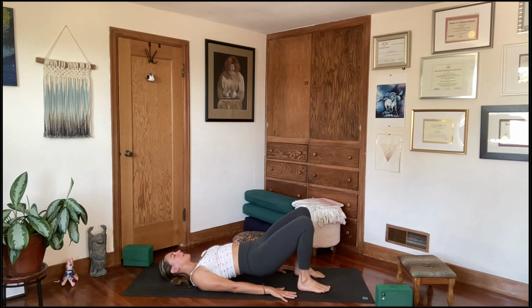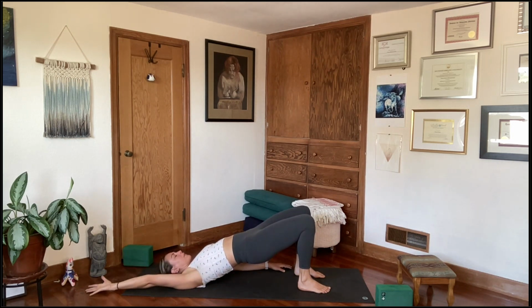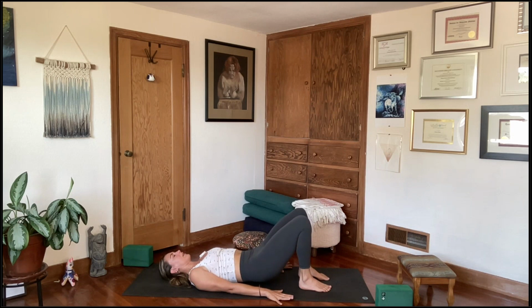Press into your feet. Inhale, lift your hips. Extend the right arm overhead. Keep the lift of the hips. Lift that left knee. Imagine you could pull that left knee into the chest and then press that left foot up towards the ceiling. Release that left foot. Release the right arm. Release the pelvis.